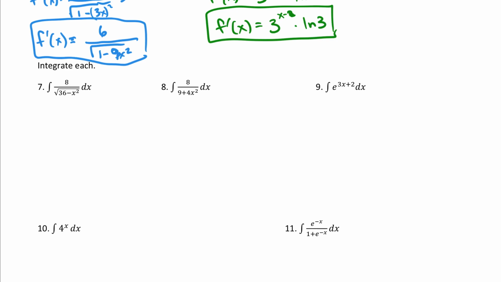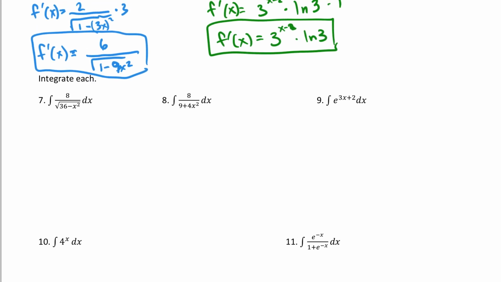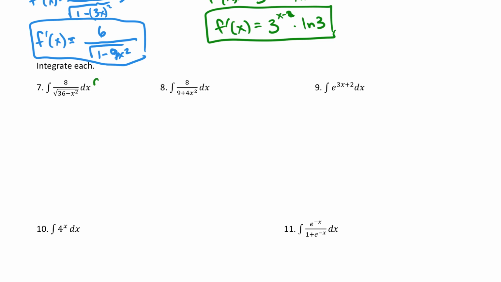On this first one, I need to take a look at my integration formulas and match it up. This one will look for number 7. It will look like the integral of 1 over root a squared minus x squared dx, or you could do this as u's, and this is the arc sine, which is the ones we've just been currently doing. So take this 8 out and you'll end up with the integral of 1 over, now let's determine. Over here I have a as being 6, and then you can say u is just x.